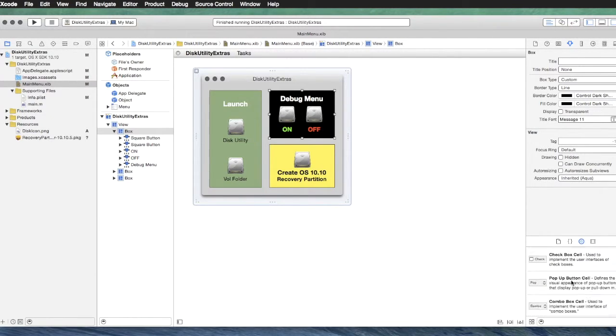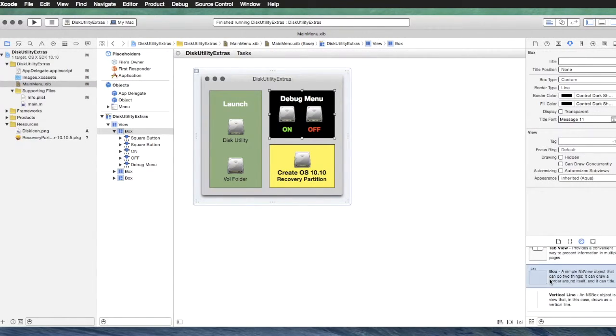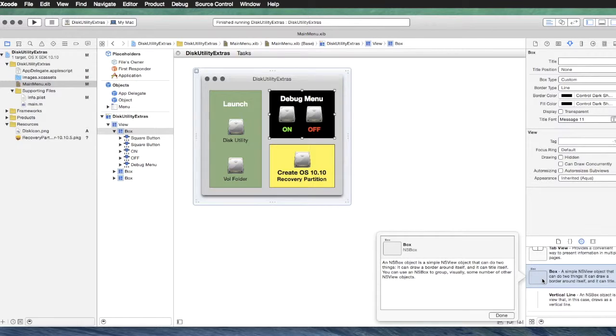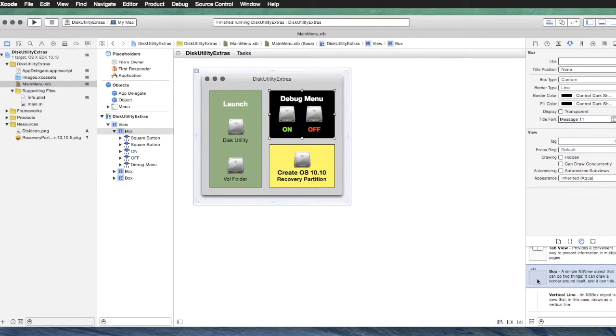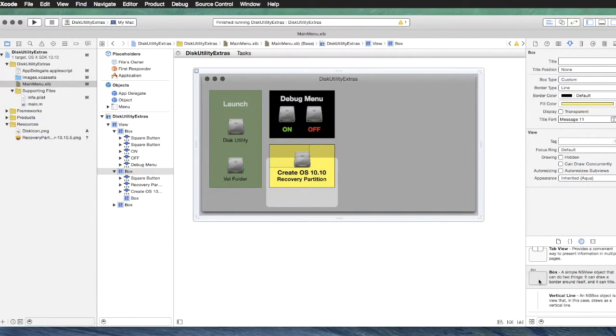Okay, so you notice when I move that debug menu, that black box around it, all the objects within it moved around. That's basically a box object. When you drag a box object into your interface, it's a container that allows you to put other objects inside of it, and it groups them all together, so they stay grouped.